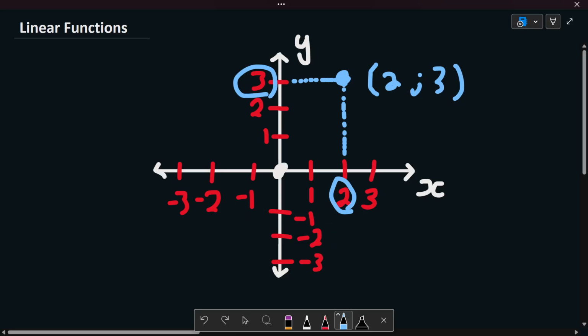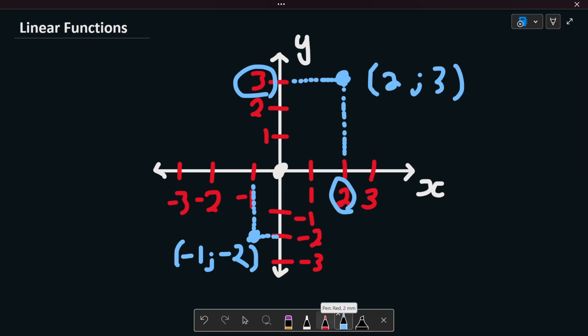If we were to take those two numbers, we can now see that this negative 1 will go all the way such that it will meet up with negative 2 over here, right? And then this coordinate set, they all meet up. Where the x coordinate will be, let's write it down here, negative 1 is the x coordinate, and negative 2 is the y coordinate. And that is how we perceive coordinates, and that's how we write down coordinates.